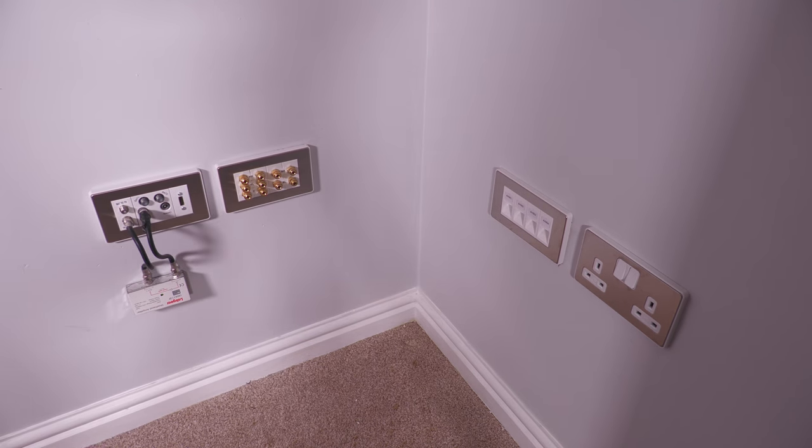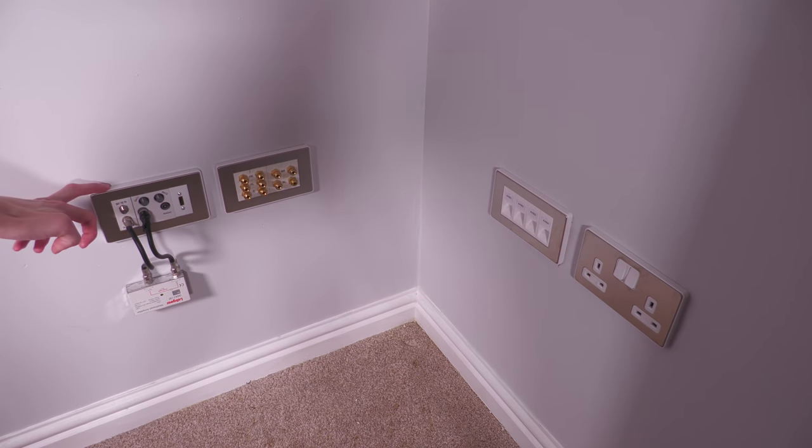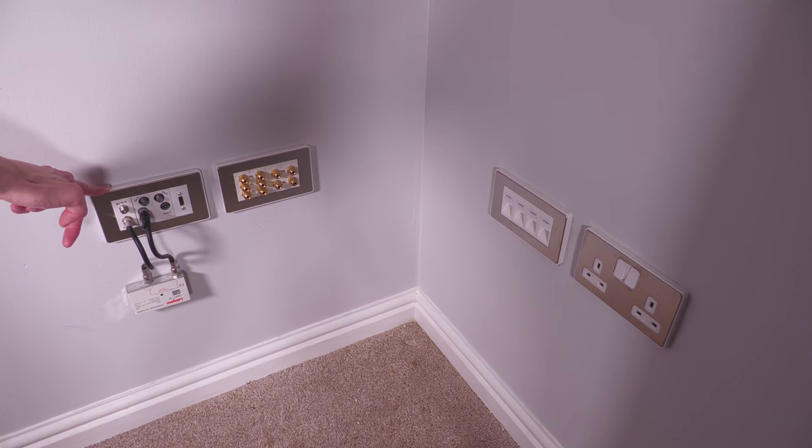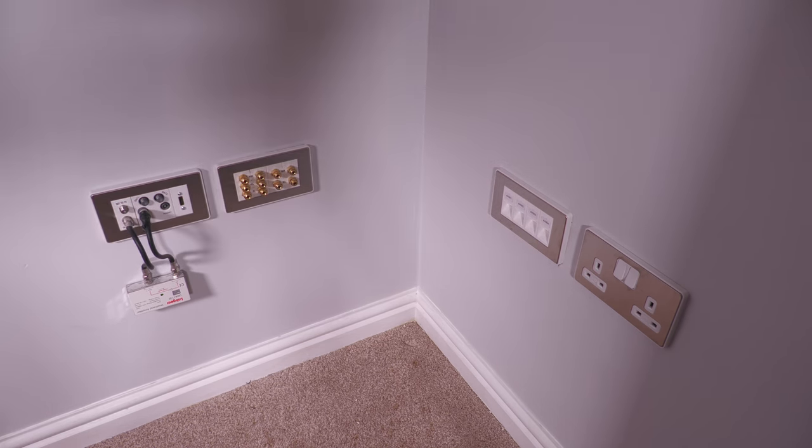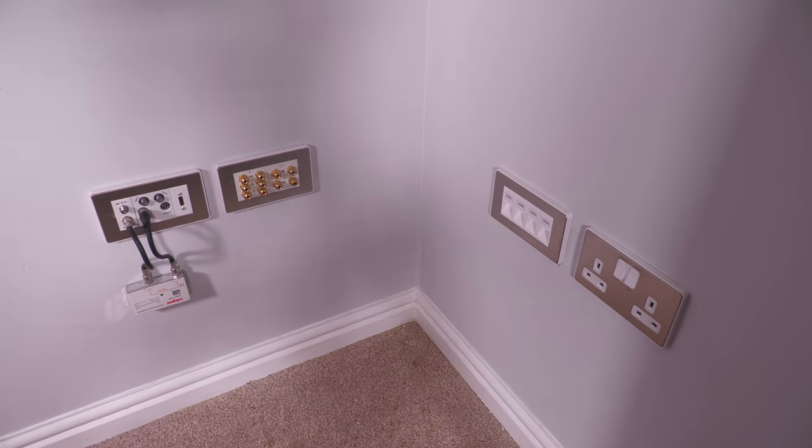And if you use a short patch lead to the TV, you'll get all the channels, but as soon as you use a slightly long cable, you just have channels dropping out and breaking up. And the problem is from here to the hall cupboard where the main distribution amp is, it's probably about 10 meters of cable. So as soon as you have a connection between the aerial input and the TV return and go all the way to the hall cupboard, you just lose the signal and you don't get a picture, or you just lose loads of channels.